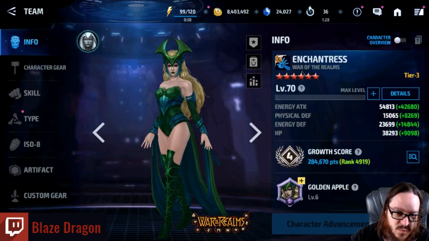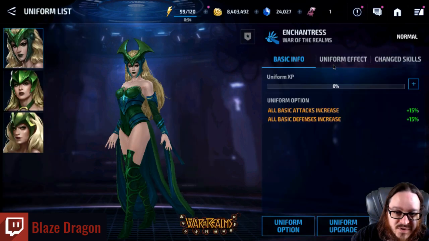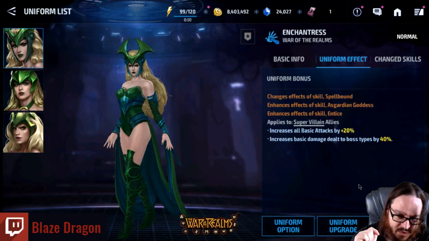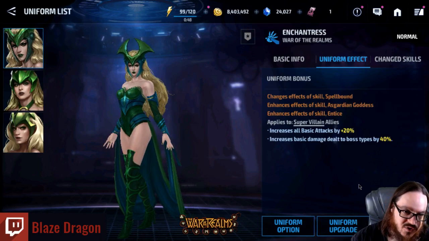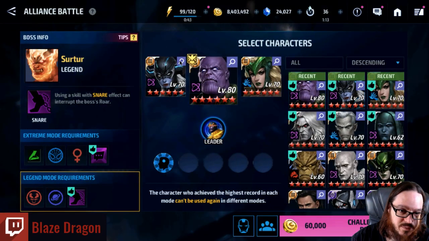With Enchantress, you absolutely need her War of Realms uniform. If you go to her uniform, you go to the uniform options, you'll see that she gives super villains, which would include Thanos, 20% all basic attack, and increased damage dealt by 40%. So great uniform. Without the uniform, she is worthless to put on the team.